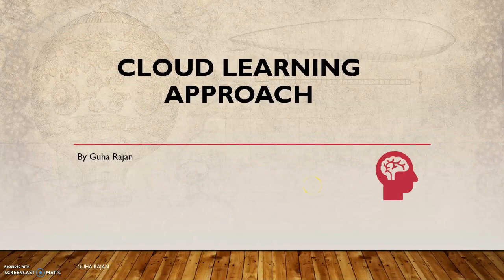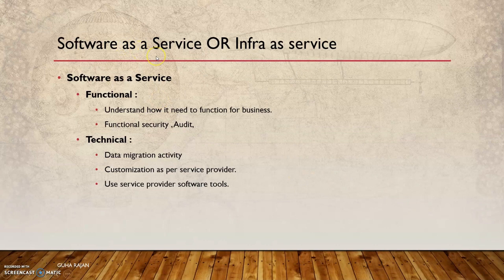These days, it's not difficult to learn about cloud, particularly the infrastructure as a service part. So if you look at it, there are two options. One is software as a service, called SaaS. The other one is infrastructure as a service. Software as a service, all the enterprise resource applications, those are called software as a service.